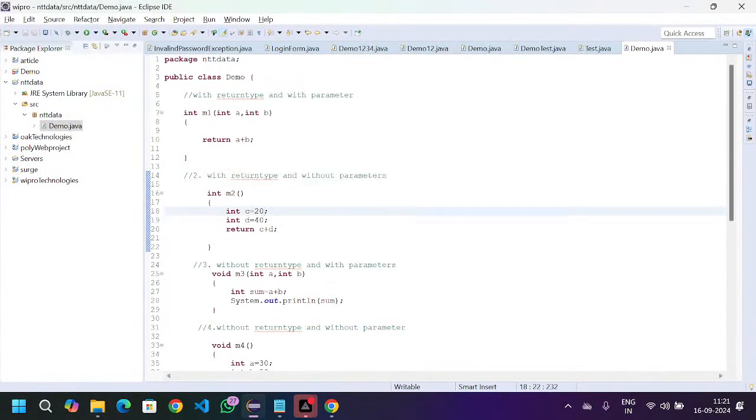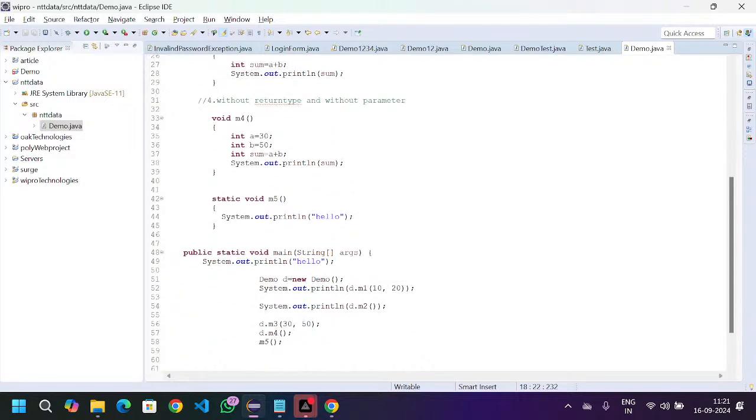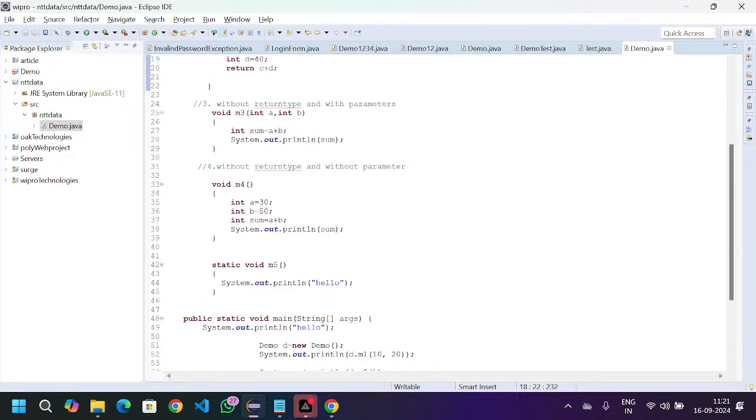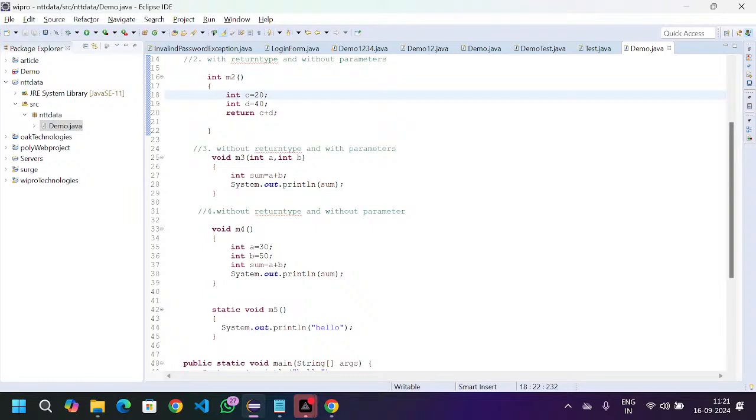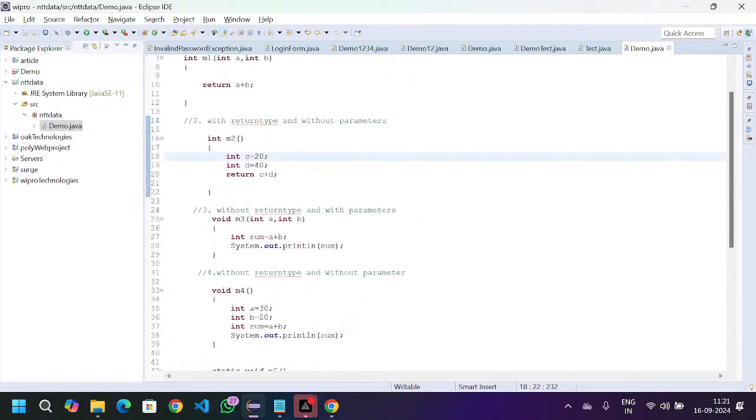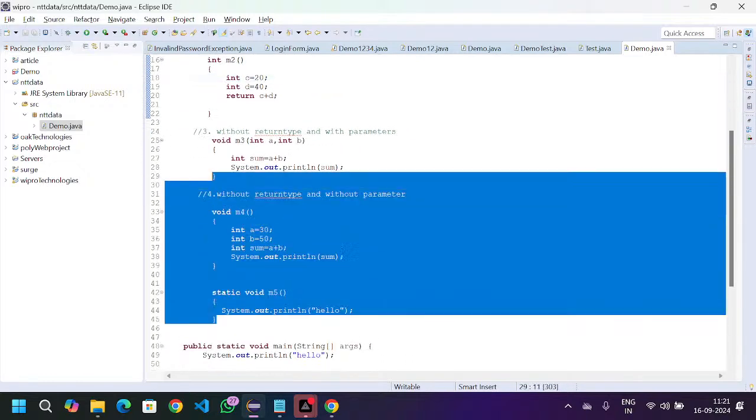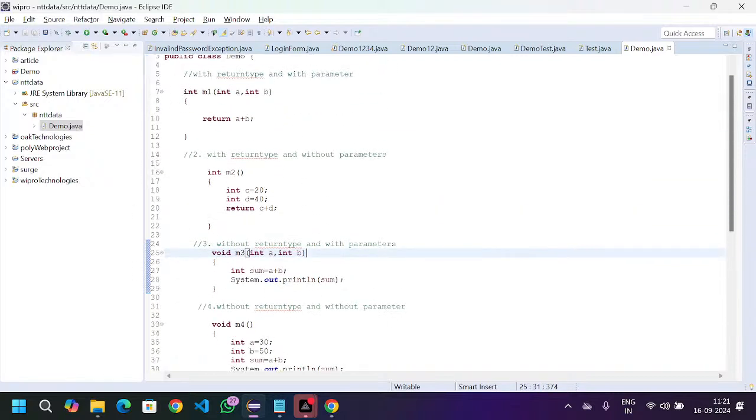You can download Eclipse. Why are we using Eclipse? If I go with Notepad, it will take a lot of time and you also might be confused. That's why I'm using the IDE. The compiler is integrated with the IDE.